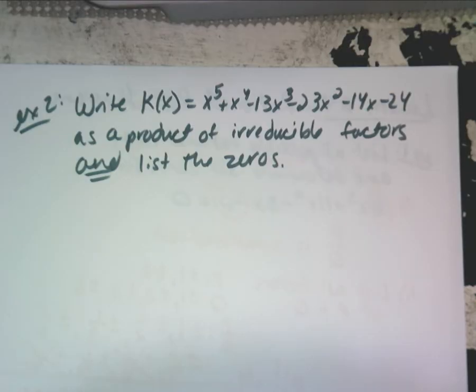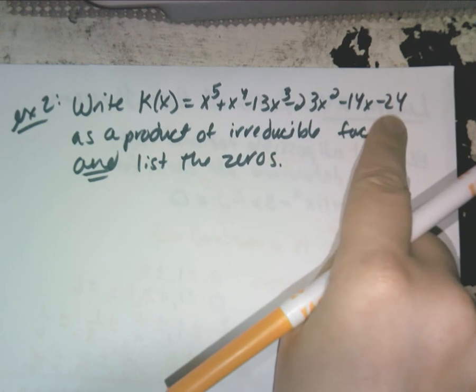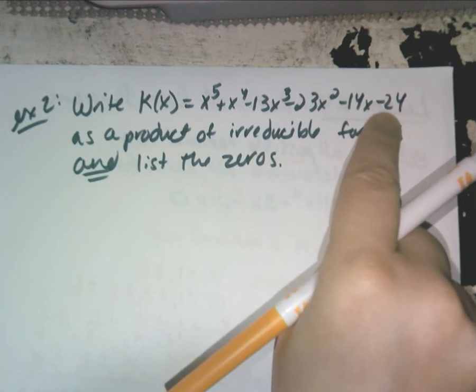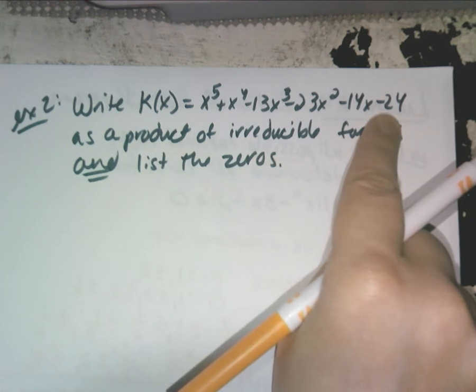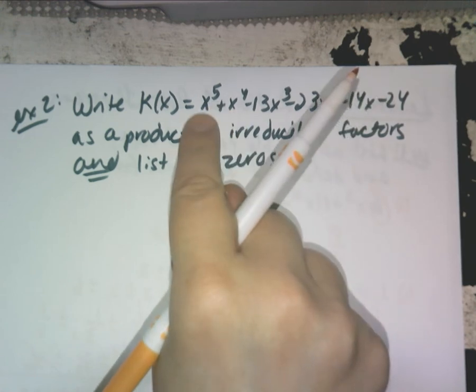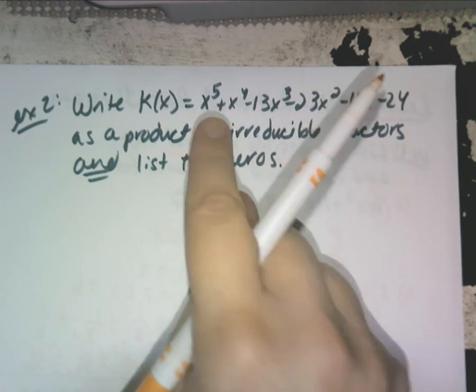Right? All right, so again, if you weren't allowed a calculator, do you know what you would have to do first? You'd have to list all your P's and Q's. And let me tell you how many P's there are. Do you know how many factors of 24 there are? 1, 24, 2, 12, 3, 8, 4, 6. And then you'd have to list them all over your Q, which happens to be 1. So it's not too bad, but that's a lot of division still.